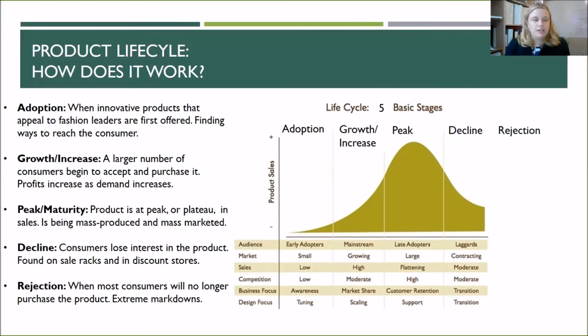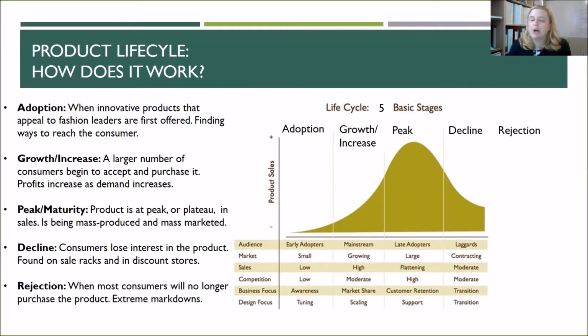So it's important that you understand not only your product, but also the product life cycle, because that will determine who your consumer is. And the image on the slide here gives you a handy chart that you can use in creating your retail concept, because it tells you, if I want to have a mass market look, then this is going to be my sales probability, my market share, who my audience is, and so forth. So this will be something handy for you to refer to. So that's where the product life cycle comes in, is really helping you to understand other factors that relate to your product. So this life cycle is designed to tell you when a product is going to be at the mature stage or the peak of its popularity. And then also the characteristics or factors that might influence that.